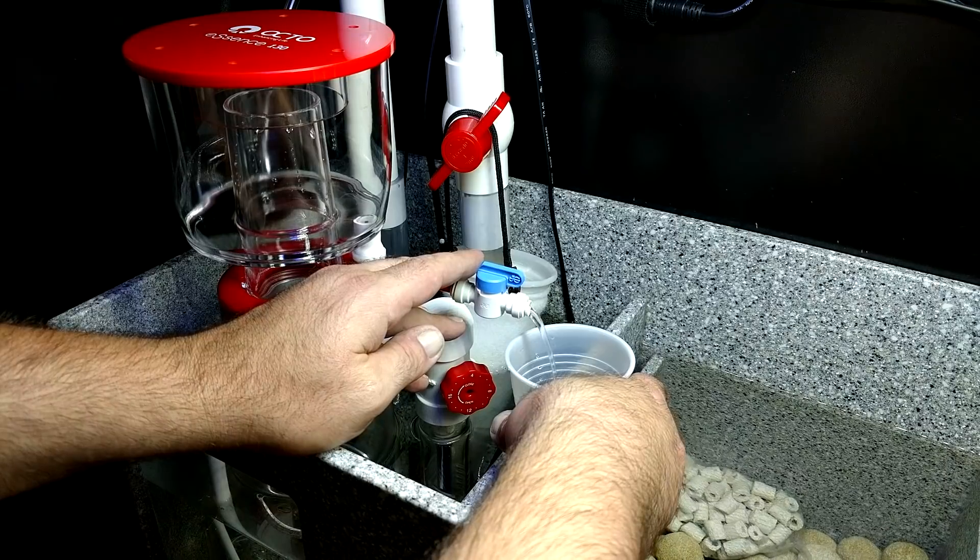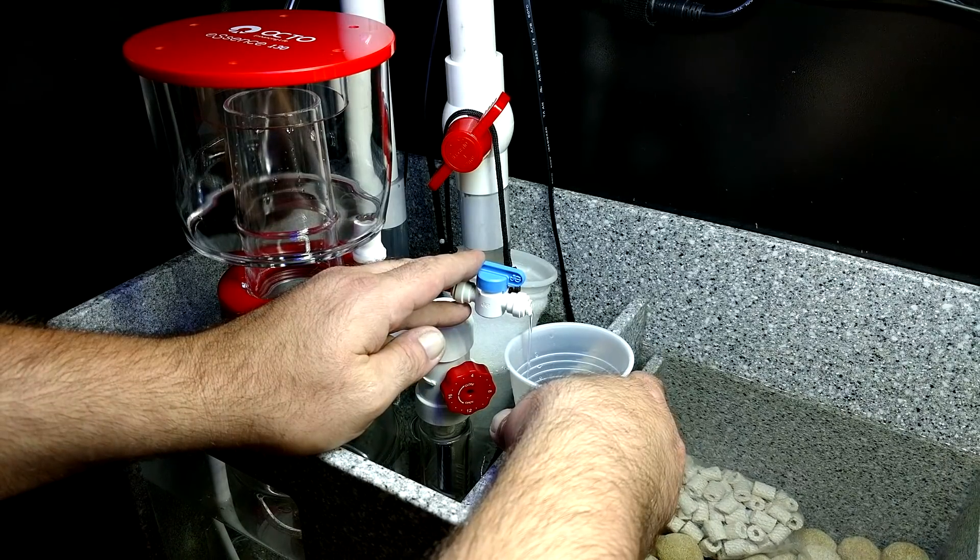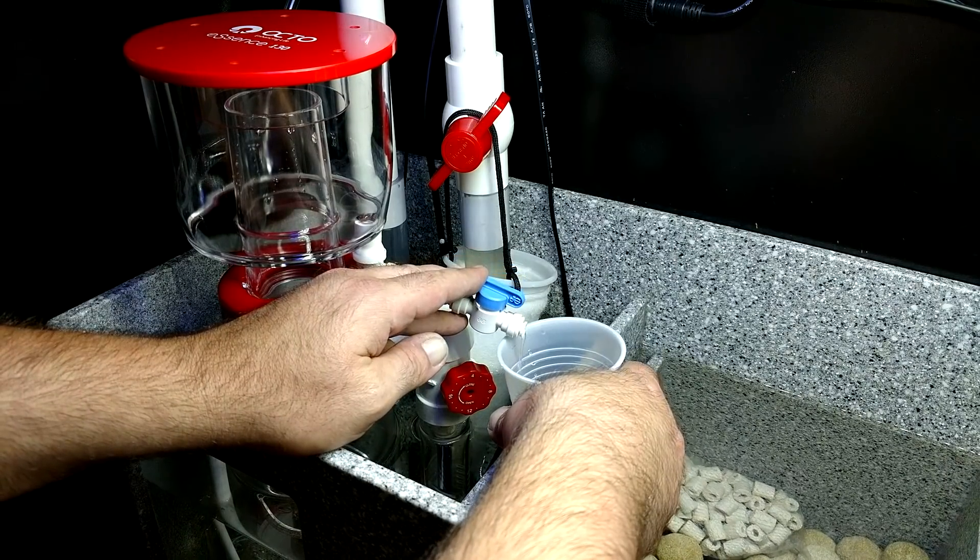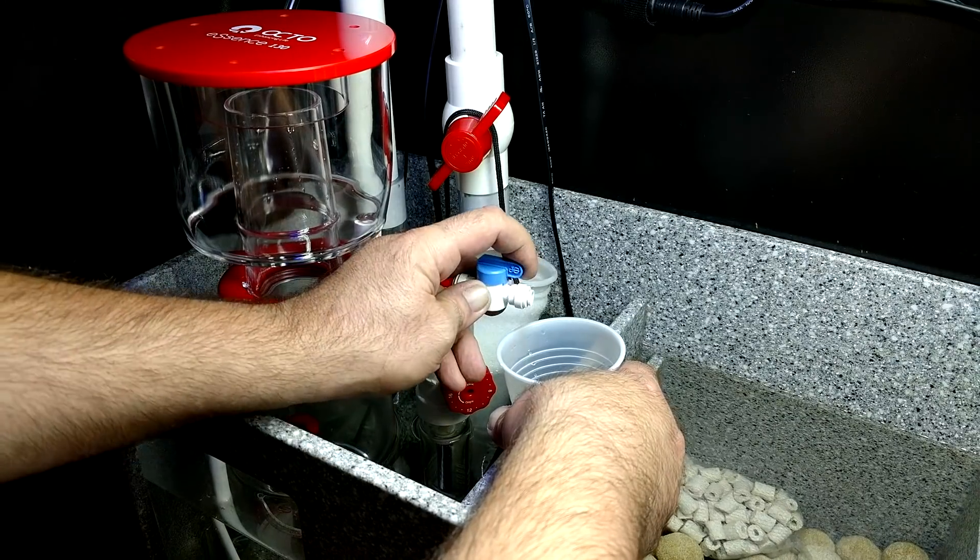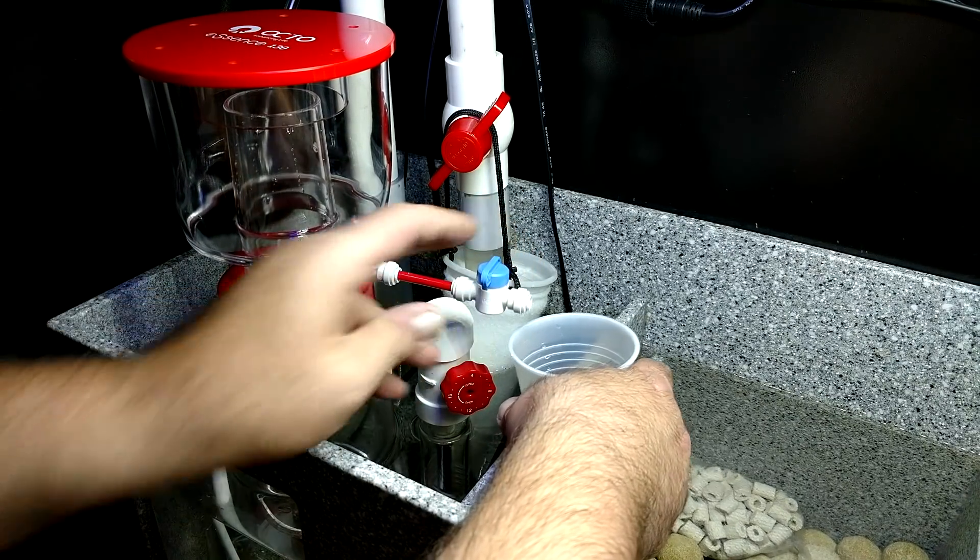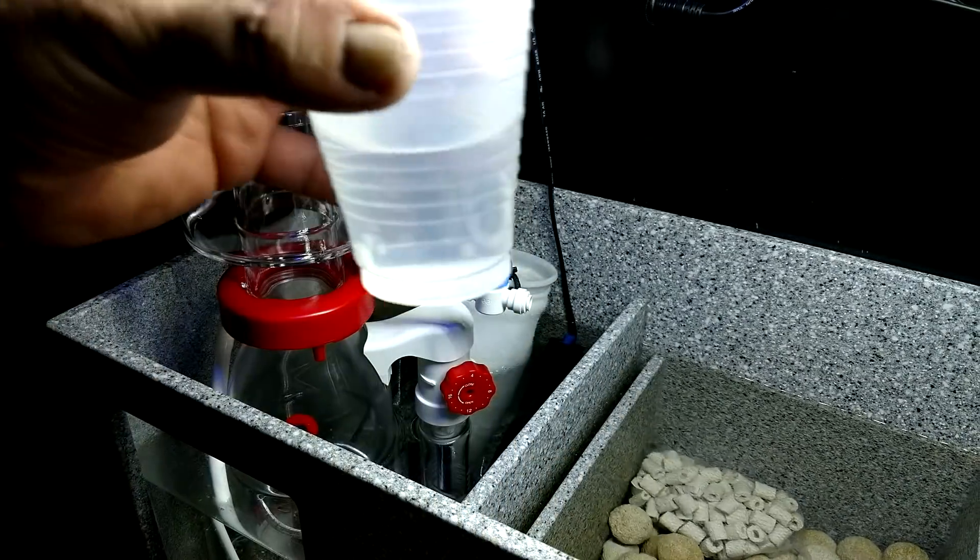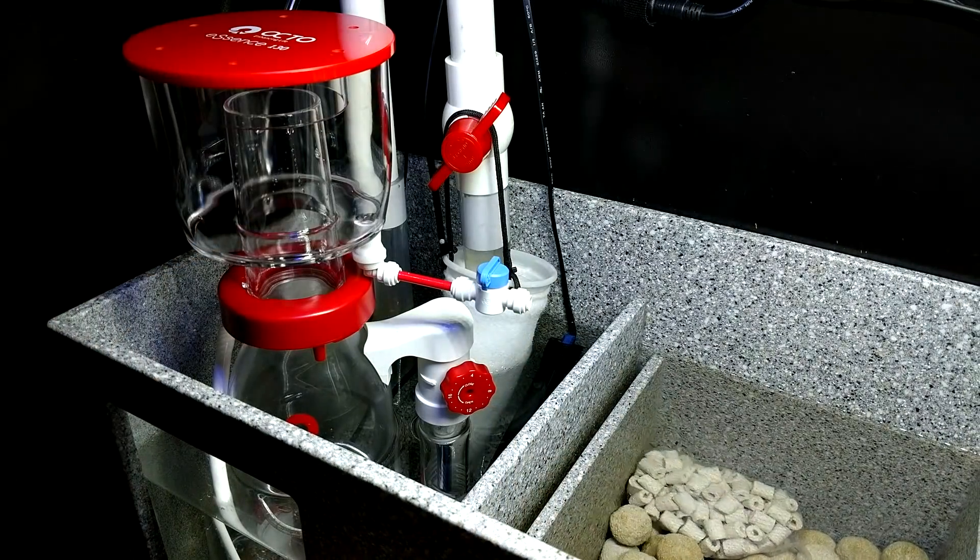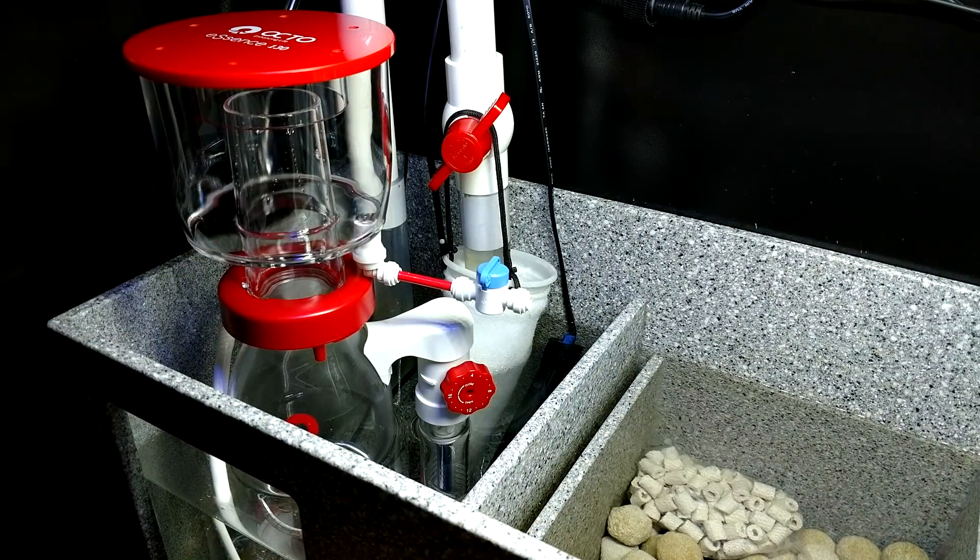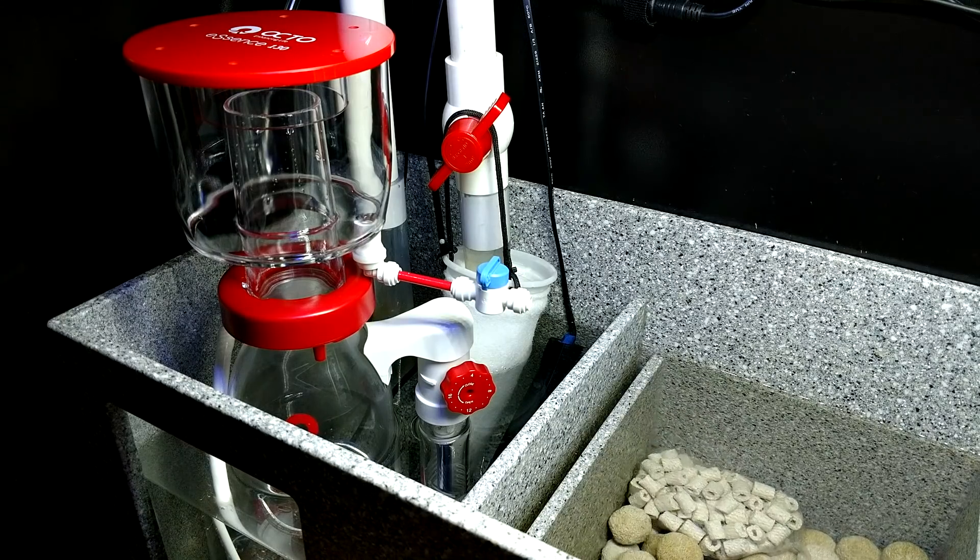All right, well hope this might have helped somebody down the road, give you an idea to do something like that at home. Tilt this down, it's a nice easy quarter turn. And that's it. Now this is where you'd have all your skimmate. So hope this was a good video for you guys, hope you enjoyed it. See you on the next one. Later.